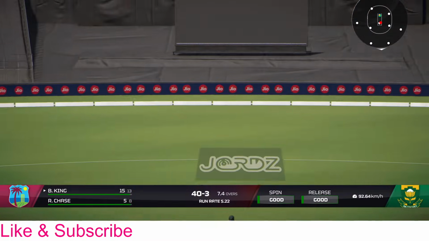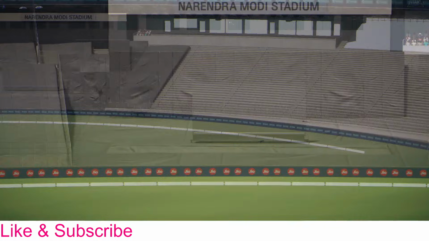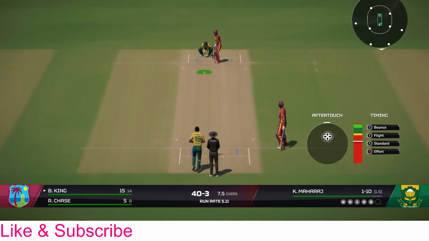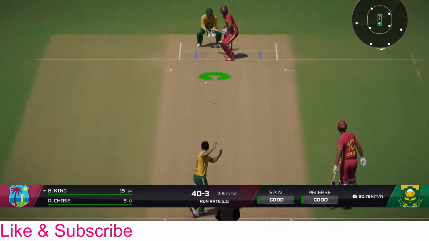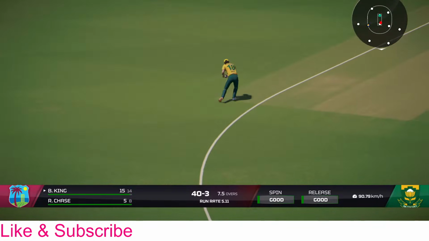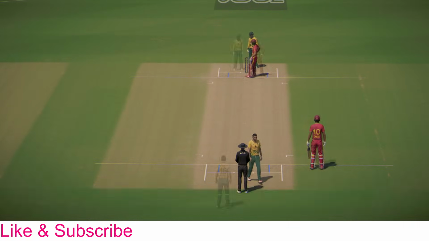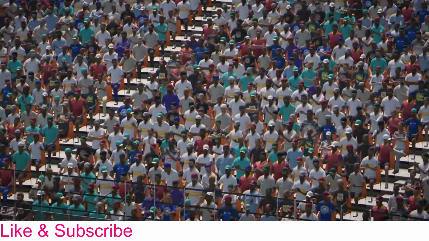Oh, great ball. Well, look how close that was to off stump. The timing on the shot was poor, really didn't even get close to the ball. Very lucky to get away with that. End of the over. The West Indies are now on 40 for 3.